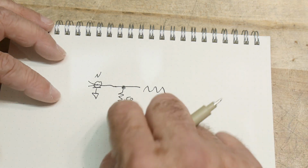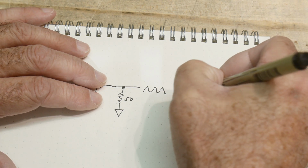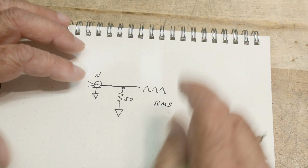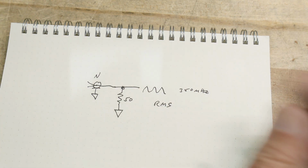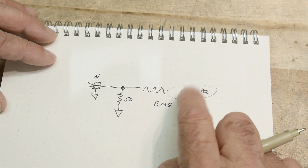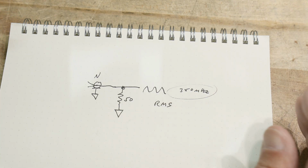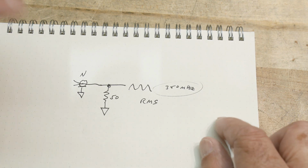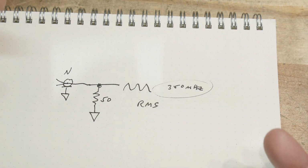I've shown you what to do if you don't have a power meter. If the frequency is low enough, let's say I have a 350 megahertz oscilloscope, okay? So I could measure this. I could measure the RMS. You want to make sure you measure the RMS voltage. I can measure the RMS voltage of the signal with my 350 megahertz oscilloscope, and I have a power sensor up to 350 megahertz, okay? So however fast your oscilloscope is, you can go up. Now, using a voltmeter is going to be a bit dodgy because most voltmeters won't even go up to a megahertz for AC signals. So you're really kind of stuck with using an oscilloscope. So this is the basics of what you want to do.